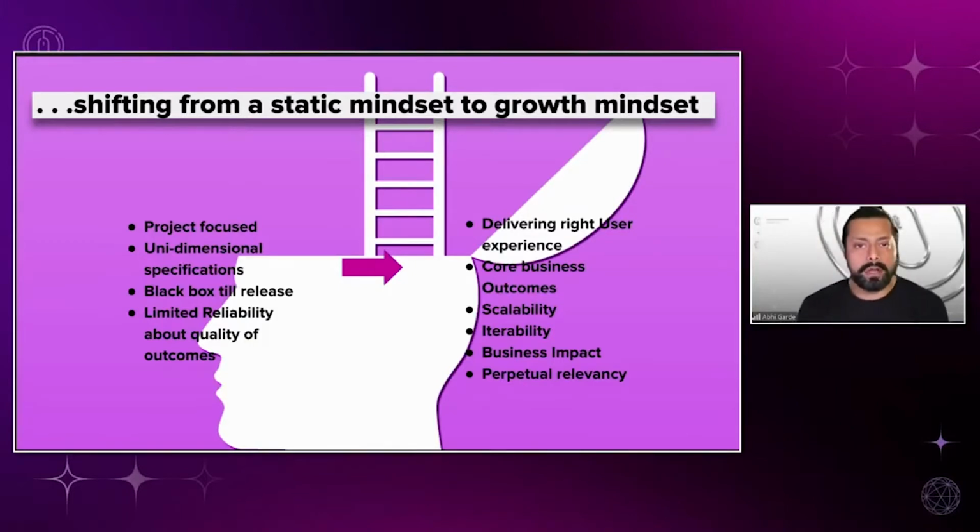In a traditional approach, it's project focused. I need to finish the project. The team needs to finish the project on time. There should be very few bugs. Requirements should be met. So this unidimensional specification of requirements, which you are deriving from a business requirement document, they all need to be met.